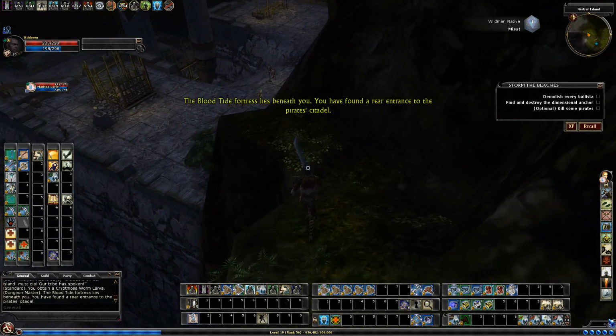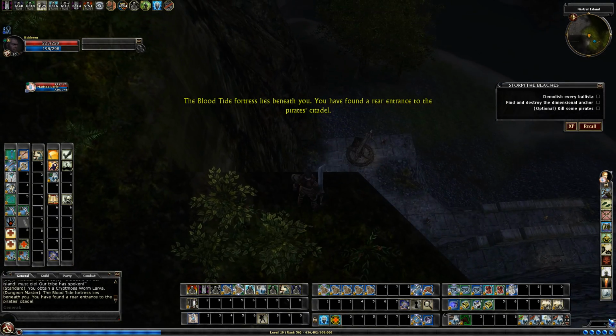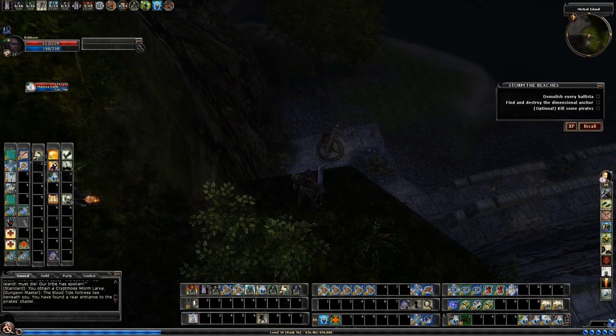The blood-tied fortress lies beneath you. You have found a rear entrance to the pirate's citadel.